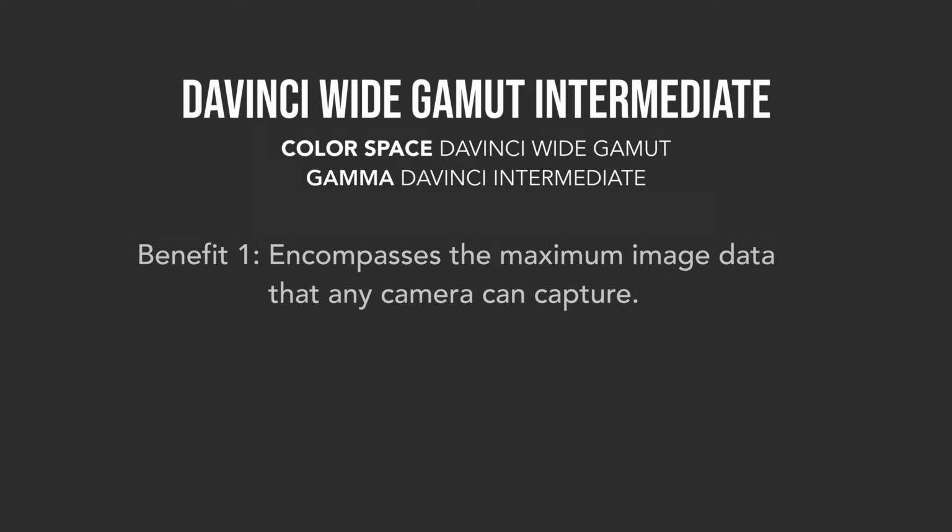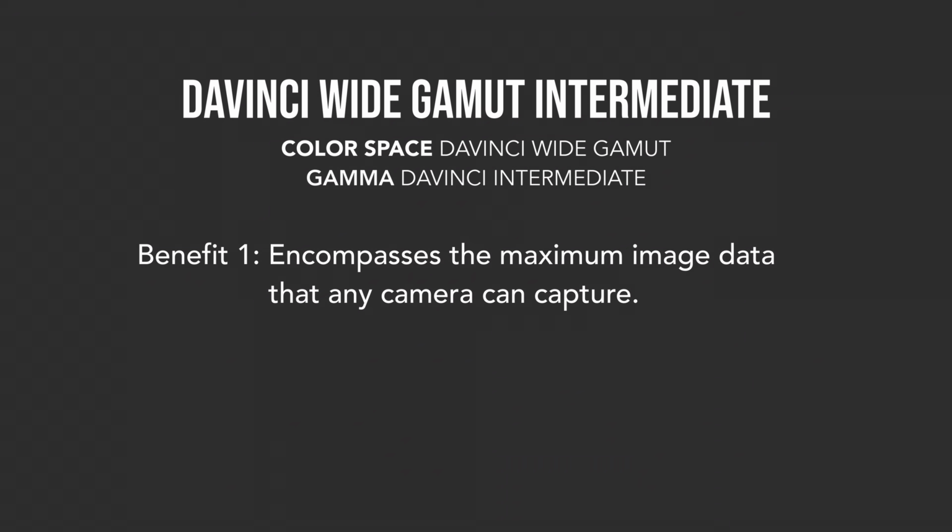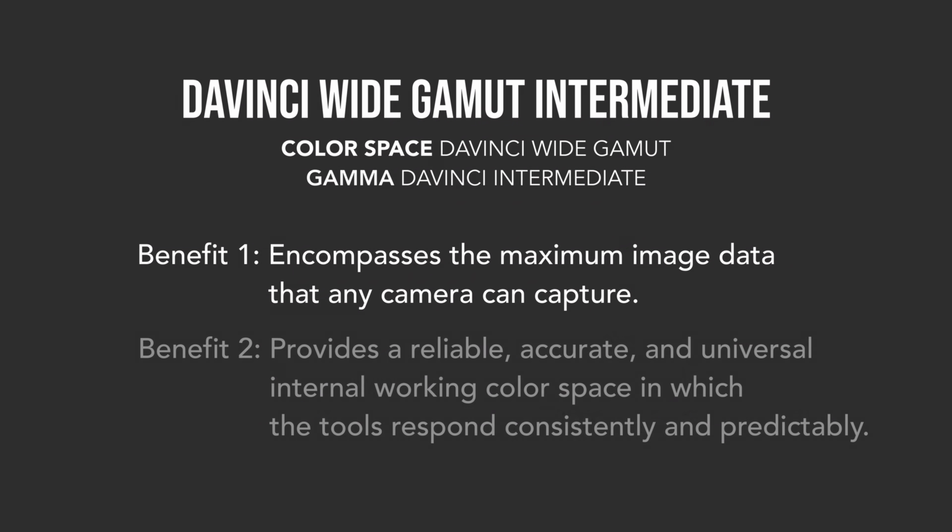Now, the first benefit is that it has a very wide gamut and it can handle HDR workflows. This means that it's a very large sandbox and there's no clipping that occurs when working in HDR DaVinci Wide Gamut Intermediate. The second benefit, which I think is actually a very underrated and under talked about benefit, is that it provides a unified working color space for you to do all of your adjustments within.